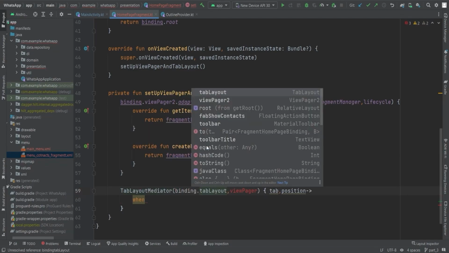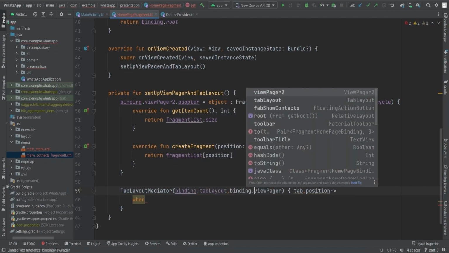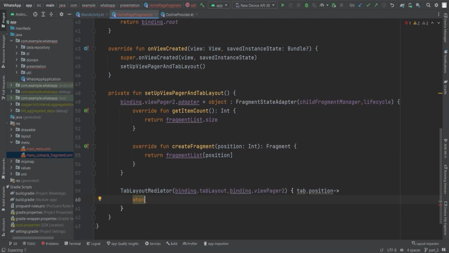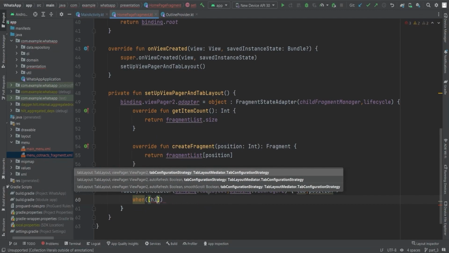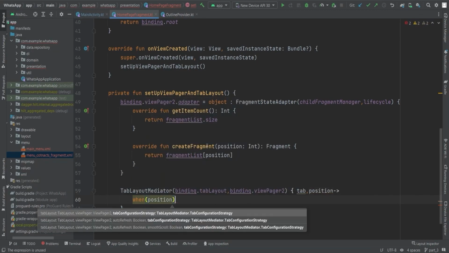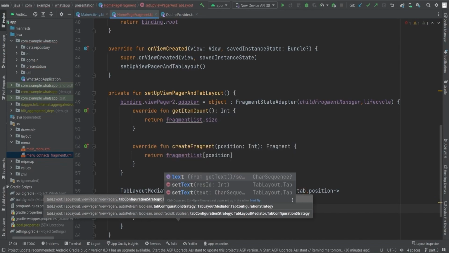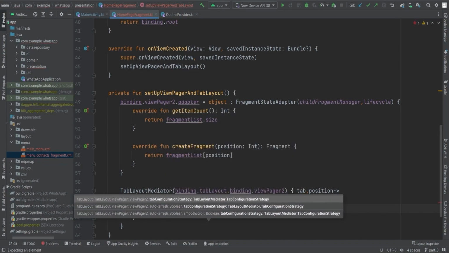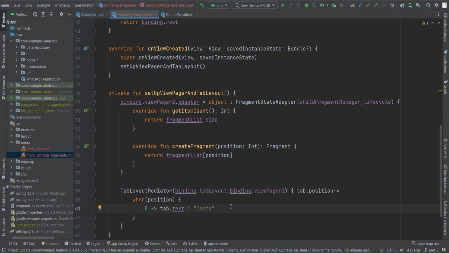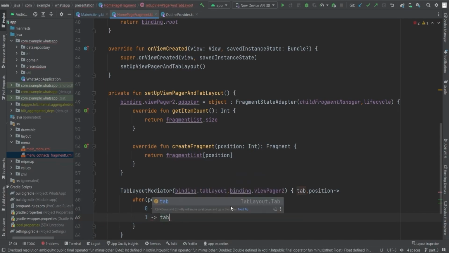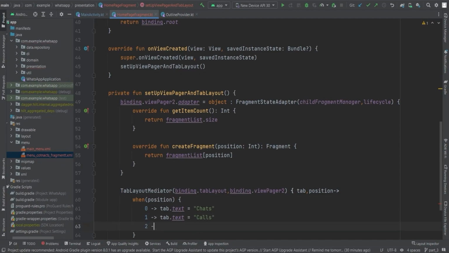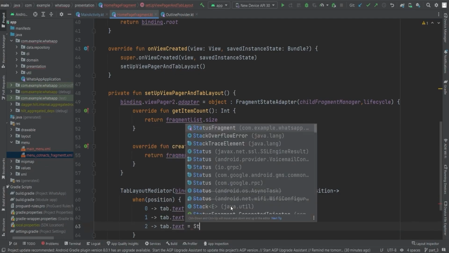For passing the tab layout and view pager we use binding.tabLayout and binding.viewPager2. Inside this function you pass the position, and as per the position we set the text to the tab. So tab.text equals chat for position 0, tab.text equals calls for position 1, and for position 2 tab.text equals status.